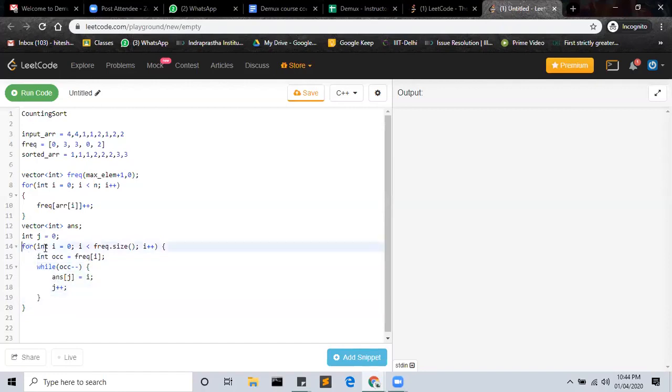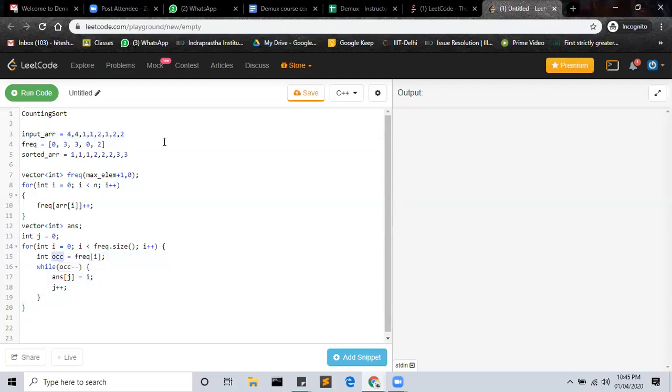Don't look at the time complexity for this thing. What I think you are trying to do is find the number of runs for this for loop and the number of runs for the while loop, for the whole thing in general. How many times does this loop run is the number of occurrences, the sum of occurrences in the frequency array, which is 0 plus 3 plus 3 plus 0 plus 2, basically the number of elements in the input array. So it's the sum of the frequency array, right?